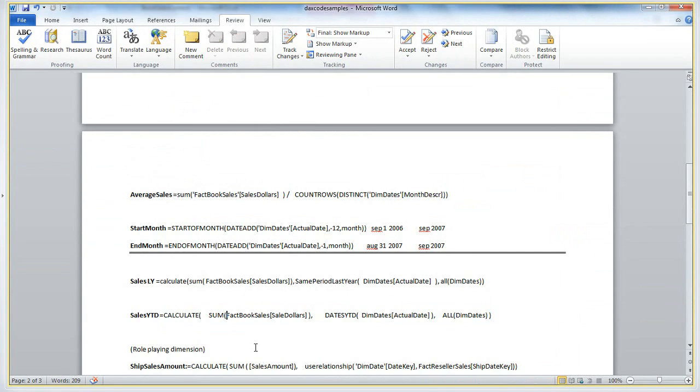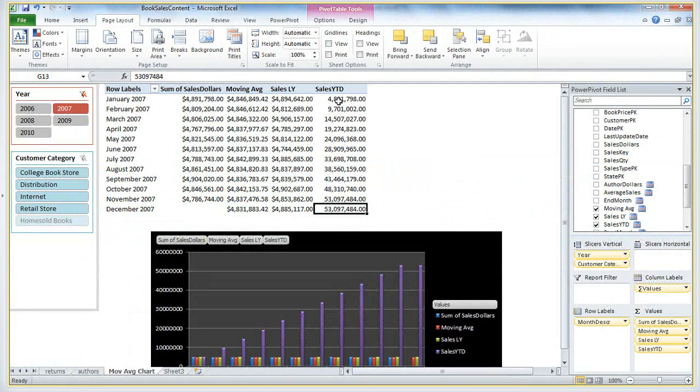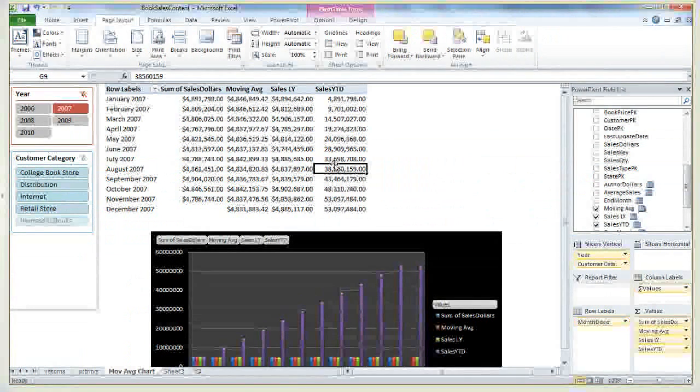now we had to, in this case, because I had not actually declared that, put the fact table inside of single quotes. So it's the sum of the sales dollars from fact book sales, and in this case we're calculating it over a scope of data where, based upon whatever the current context is for date, we're getting the dates year to date. So that's essentially determining a range of months from the first month up to whatever the current month happens to be.